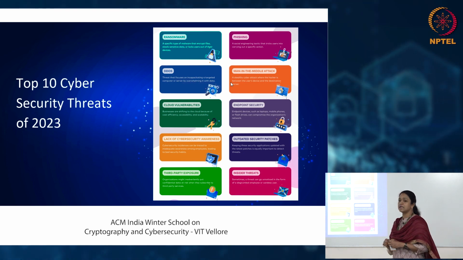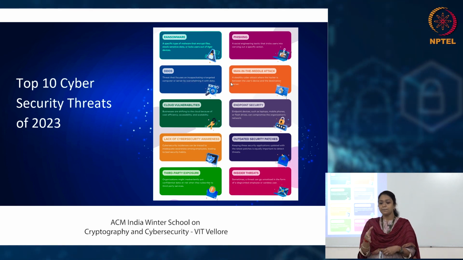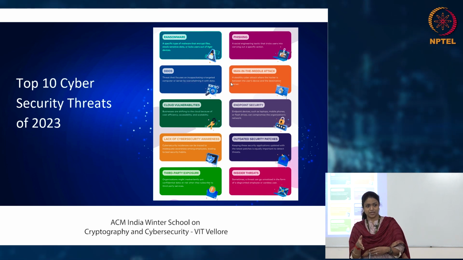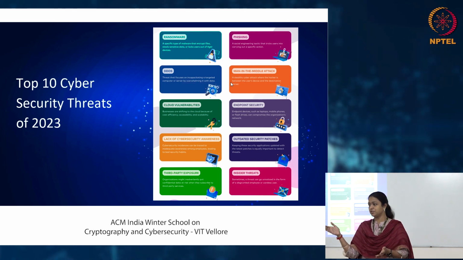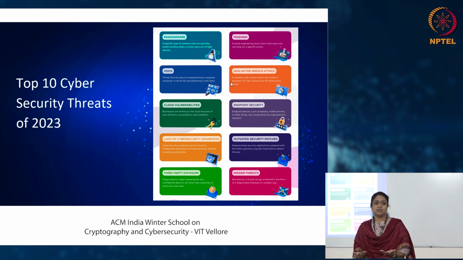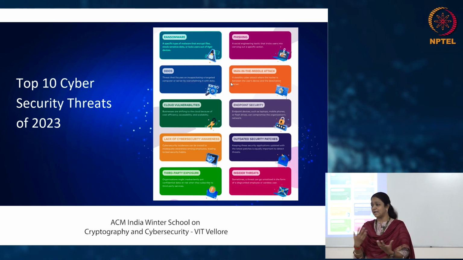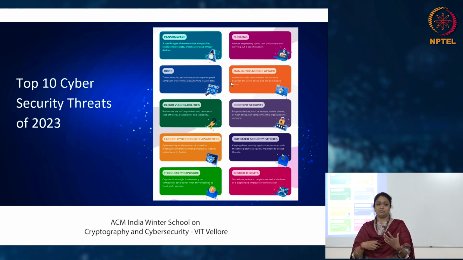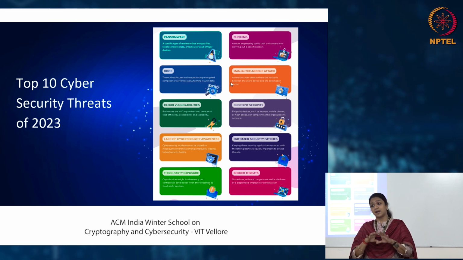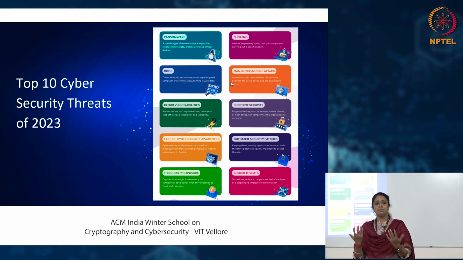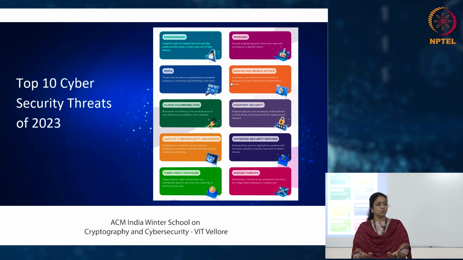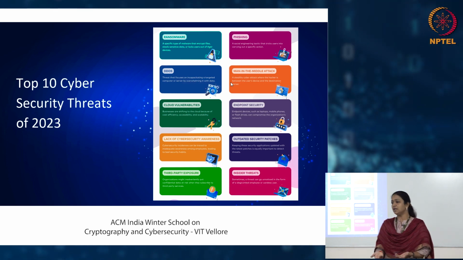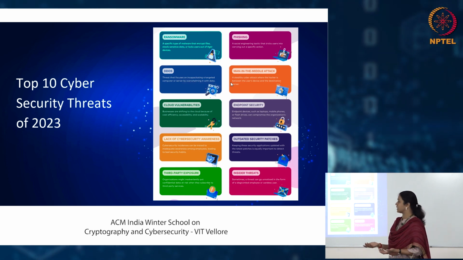And the man in the middle attack, again, the attacker will be sitting in between the source and the destination, right? During a man in the middle attack, he can do many things. Simply, he can eavesdrop, or he can modify the data, or he can destroy the data. It's all based on the motivation of the attacker, what is to be done. According to that, he will implement the man in the middle attack, right?